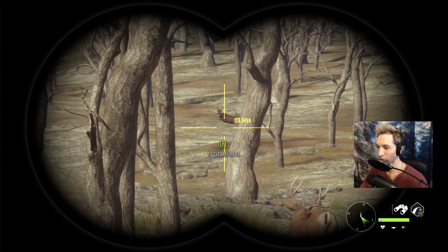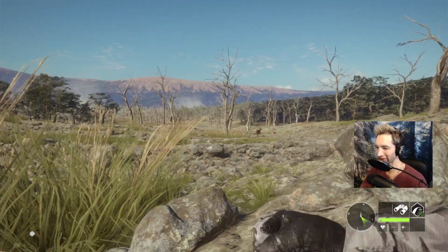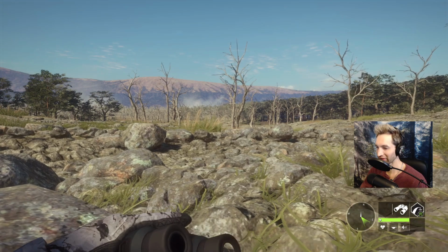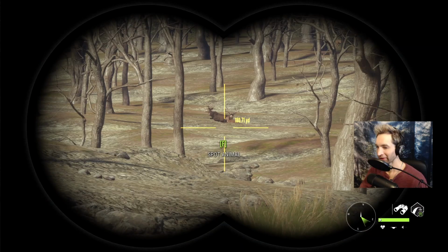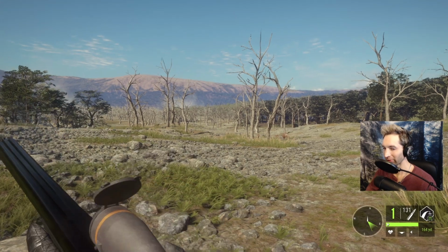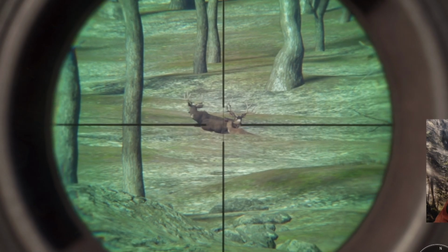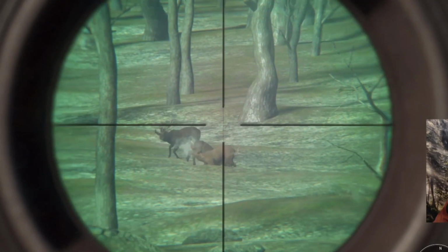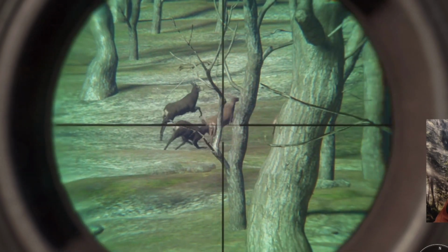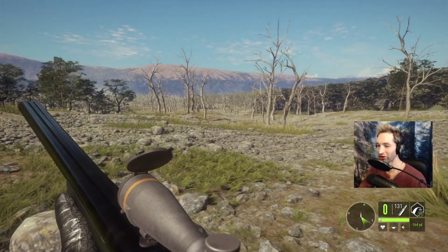Okay, we're looking at about 190. I think we're gonna go for about like a 190 yard shot here, guys. We can't get any closer because we have these muleys right on top of us here. Okay, we're looking at about 180 right there. Let's make this happen. Smoked him. Oh. He's down. That was a giant buck.